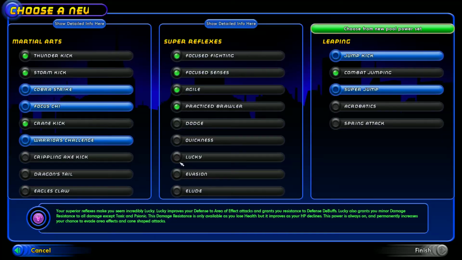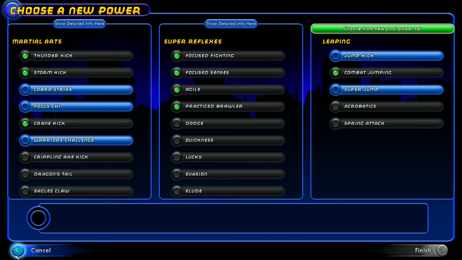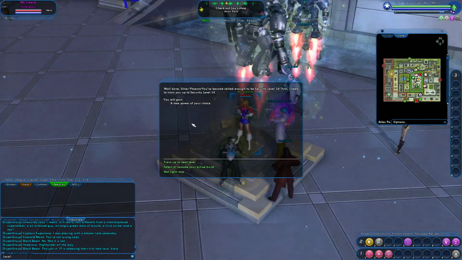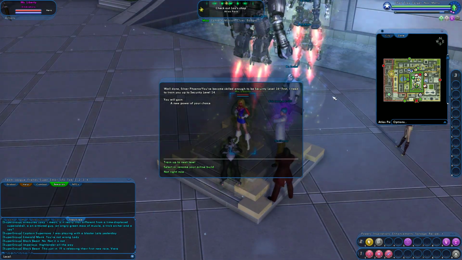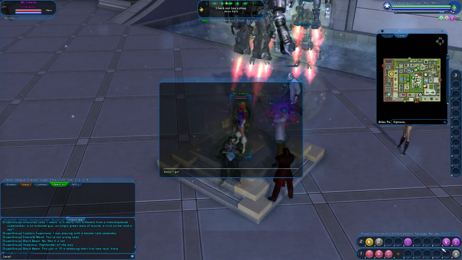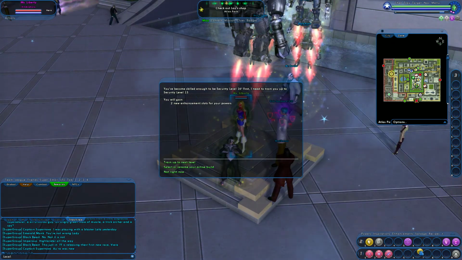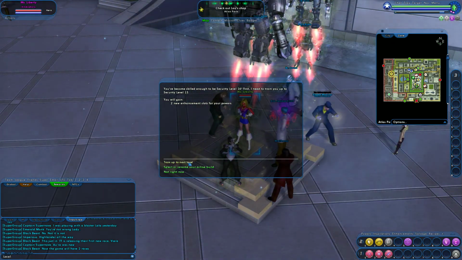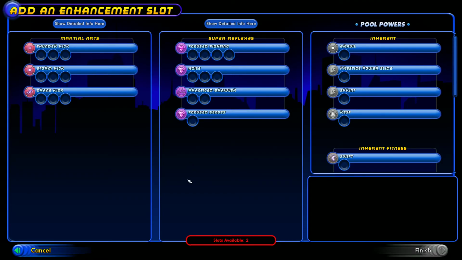Then we train up to a new level, and now we are 14th level, I believe. Let me just check this. Yes, 14th level, so now it's Super Jump. And there we go, Super Jump. Now it goes here. Then train up to a new level, and we get 2 slots.